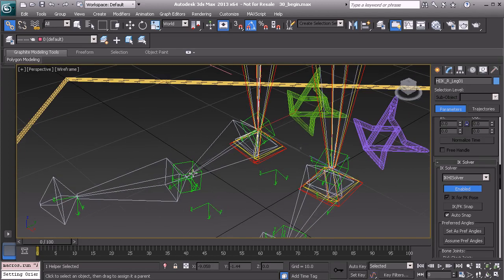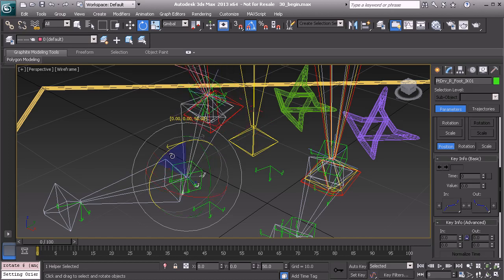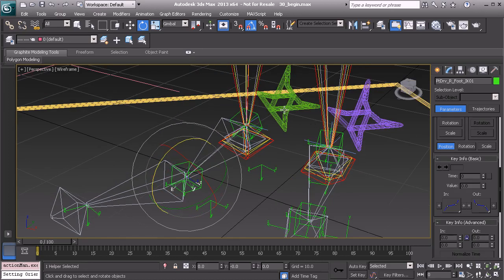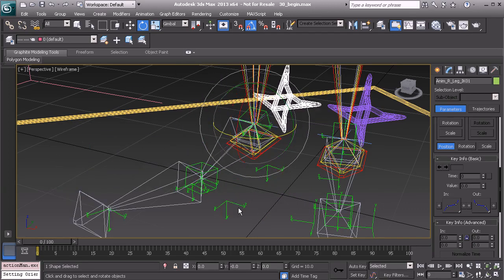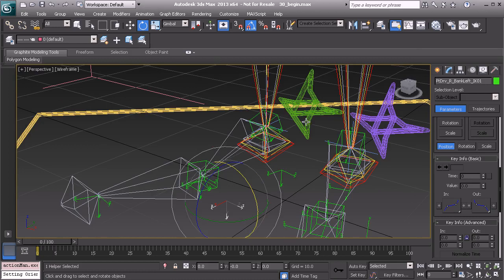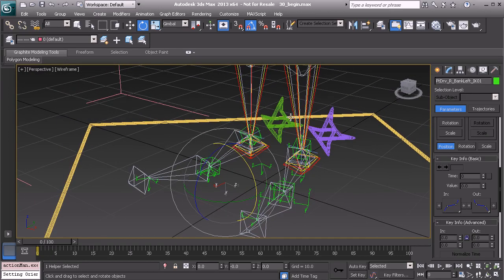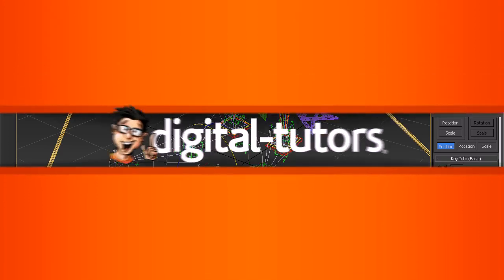Beautiful, so let's test everything out. We always want to get into the habit of testing our rig. Notice everything is working great. Let's grab our leg control and move it around. That's beautiful. Now let's test our banking control. There we go, start to rotate. Perfect. That finishes up our work for this lesson. We're making great progress on the feet. In the next lesson, we'll set up those auxiliary channels so we can drive all of these helpers that we've created.